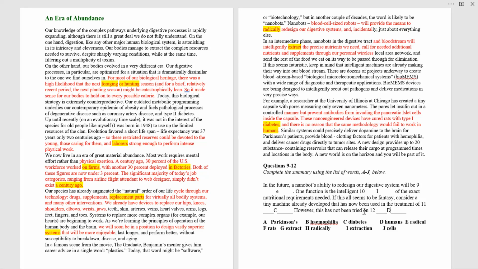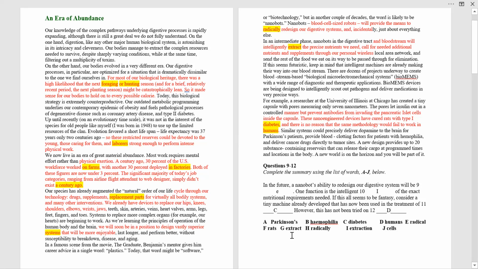Okay, now this is the way we are finding the answer. Whether it seems quite difficult, but when you look into the small details like paraphrasing, words or phrases written with the question, and look into the grammatical structure, you get the right answers, right? And remember that if they have given you extraction, extracted is in the reading, extraction is not there, so that means somehow this is going to be your answer. Otherwise, why would they confuse you? They must have written only extract if it's going to be the answer.